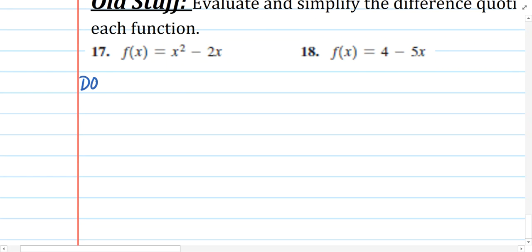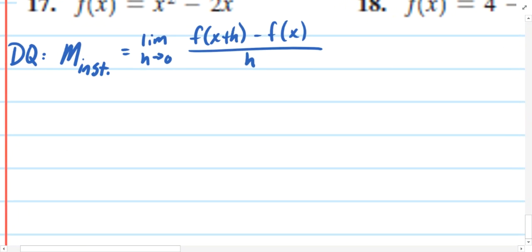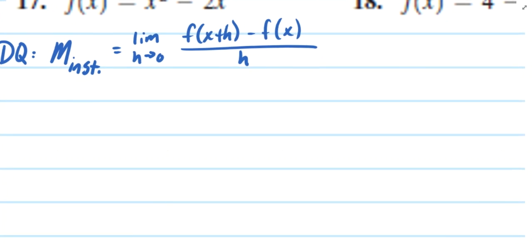So let's recall that the difference quotient is a way for us to calculate instantaneous slope. So I'm using m for slope and the subscript inst for instantaneous slope. So we're not talking about average slope or average rate of change, but an instantaneous rate of change, or velocity, as you'll come to see later. So this slope is equal to the limit as h approaches 0 of the expression f of x plus h minus f of x divided by h. Now I'm going to zoom in and then also probably take up 2 lines for each of these calculations moving forward. But that's the definition that we're going to work with.